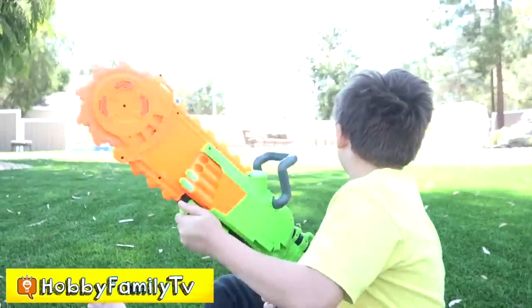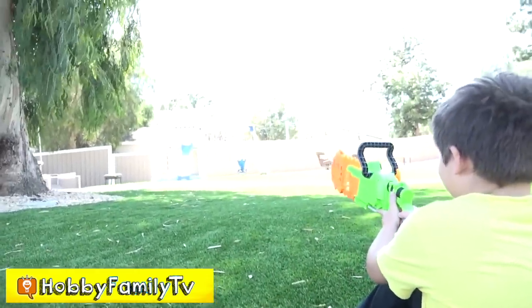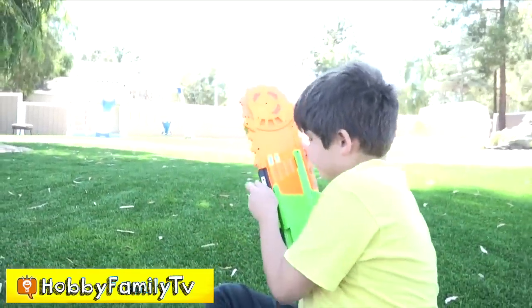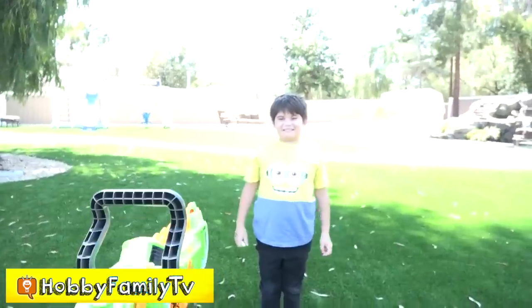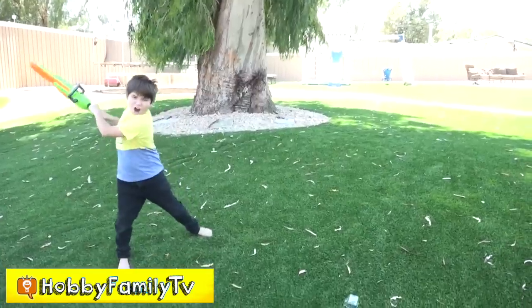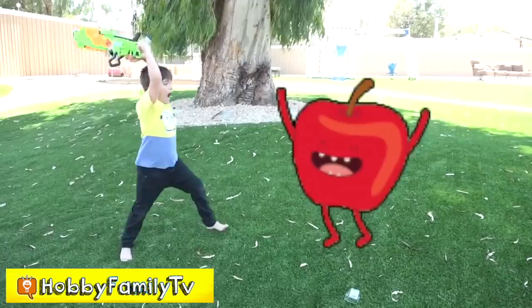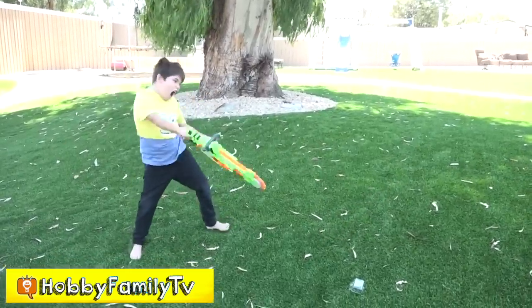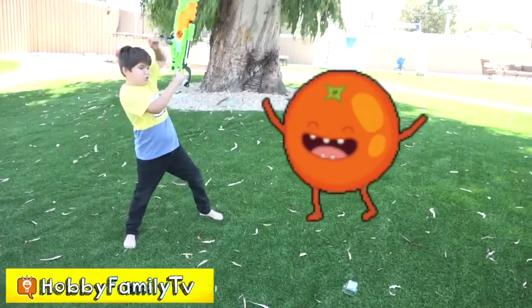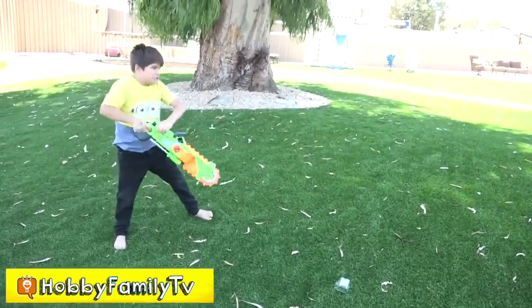I can get the slide. No way, can you get the slide? Yeah, halfway to the slide. I'd say about 20, 25 feet. On a scale from 1 to 10, how much did that hurt? 1. 1, yeah. Okay, here comes a giant apple. Get it! Get the giant apple! Good job. All right, here comes a giant orange. Giant orange! Here comes a giant banana.